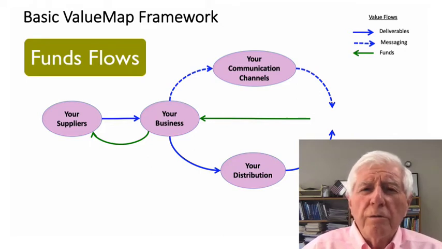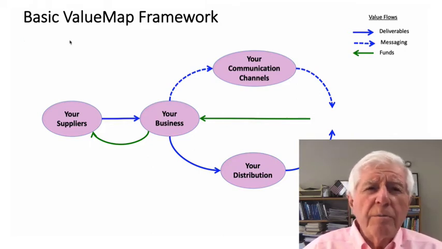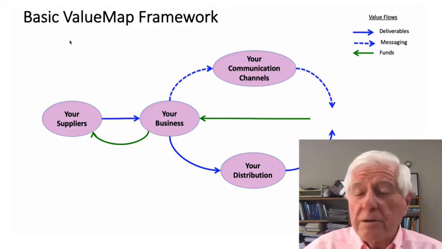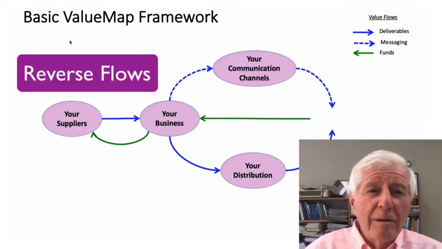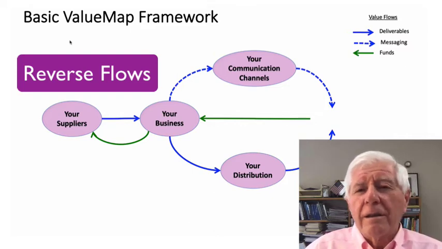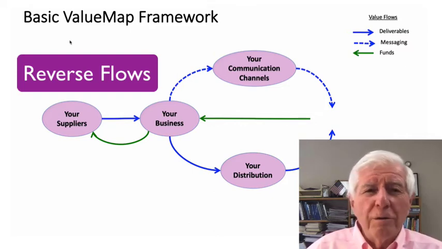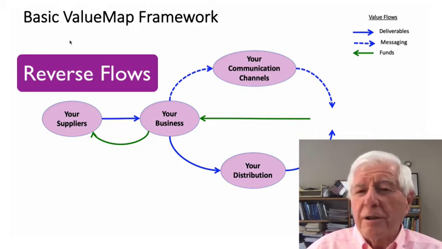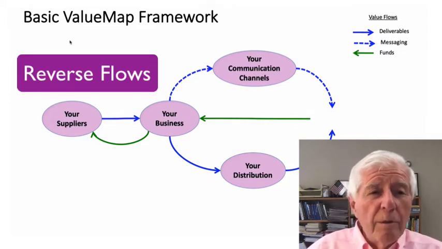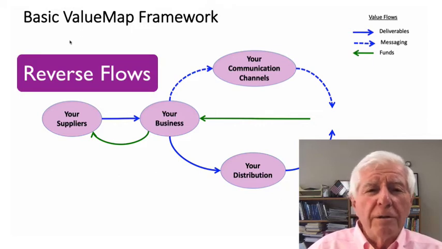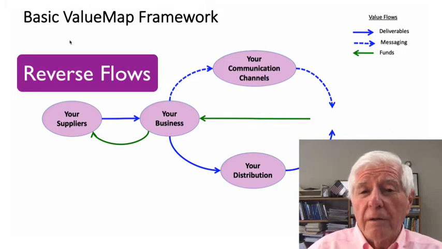Next, we come to reverse flows. Sometimes a business delivers value and does not get paid. Think Google, for example. All the information you want and they deliver it to you for free. But wait a minute, you say. They get paid by gathering data about you that they then repackage and sell to advertisers. Sure. So that's an example of a different kind of value flow. It comes from the market back to the generator of that value and usually adds to that value. But no funds get transferred for that particular flow.